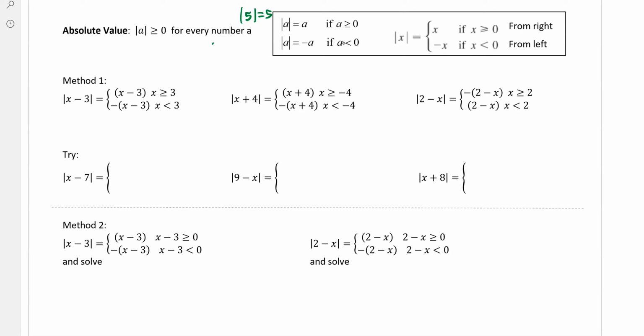But if you pick something less than 0, like -2, then the absolute value is going to turn it into +2. So we need something else that when you plug the -2 in, it turns it positive, and that is a negative. So if we use -a, it works exactly the same way as an absolute value for numbers that are negative.